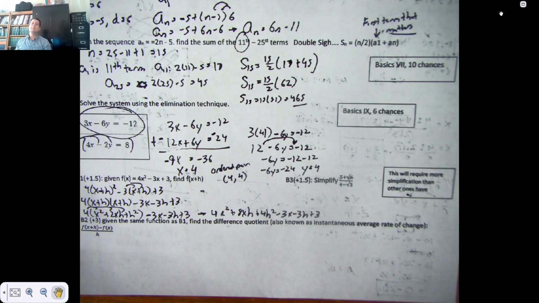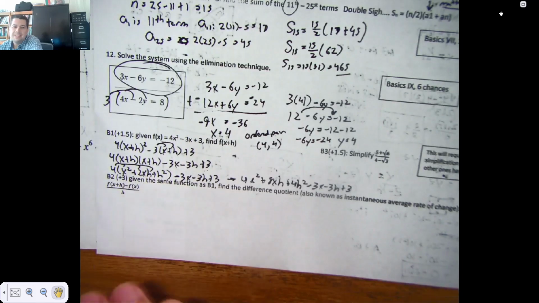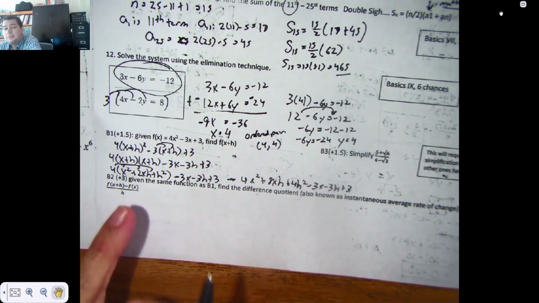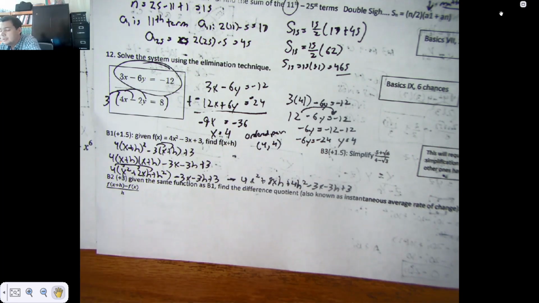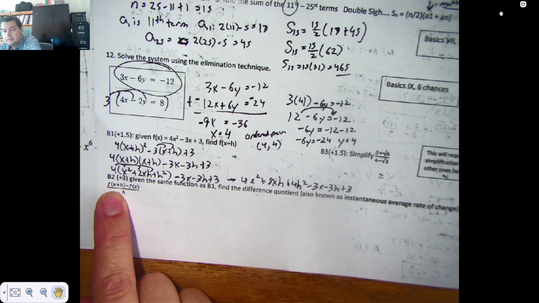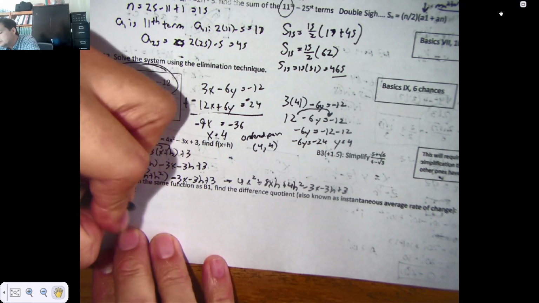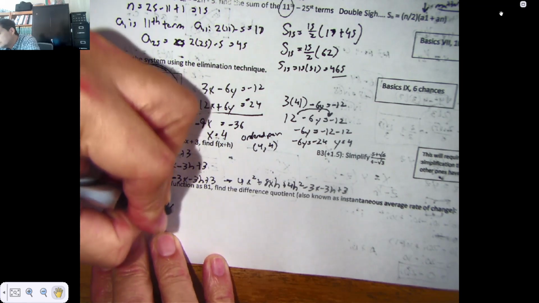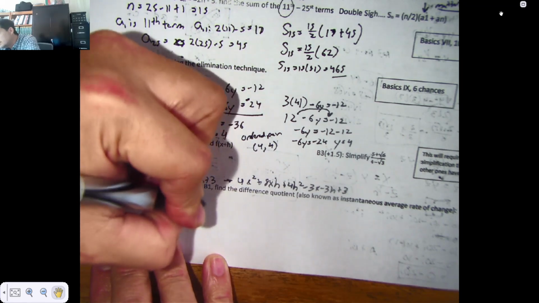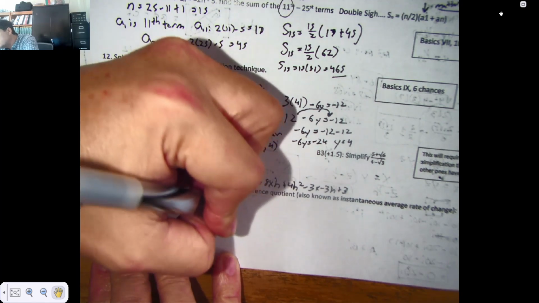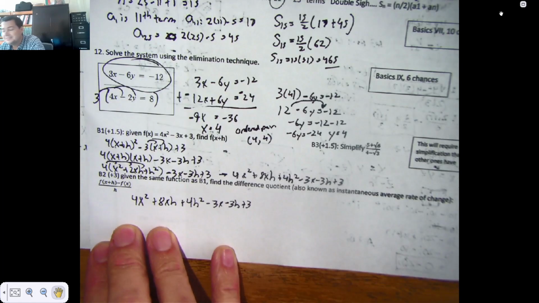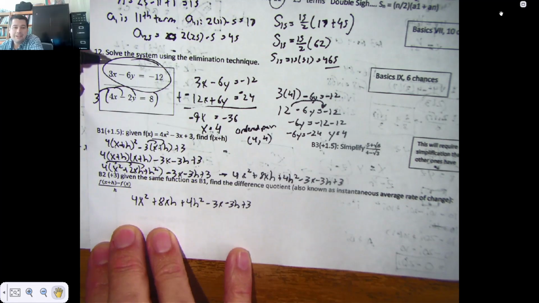So since I did bonus 1, I'm going to go down and do bonus 2. Bonus 2 is the difference quotient, better known as the instantaneous average rate of change, which is a pre-calculus concept, and a calculus concept. Mostly a calculus concept. I give you 3 points for figuring this out. So take what you did in part 1 and write it down, because that's f of x plus h. Any good calculus teacher makes their calculus kids do like 20 of these, and then they show them the shortcut. Which I'm not teaching calculus, so I'm not ever going to show you the shortcut.